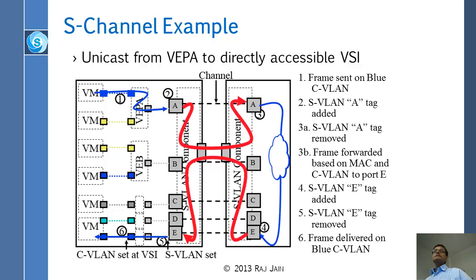So is it known that, for example, port E is responsible for a particular VLAN? Yeah, this is known. Basically, everybody knows the VLAN membership. They learn it by source learning. So this knows that there is a port here which is blue, with its MAC address such and such, in the VLAN blue. Based upon that address, it comes here, and then it is encapsulated again in another VLAN, so it doesn't go anywhere else. It goes straight to this E, and then it goes out.